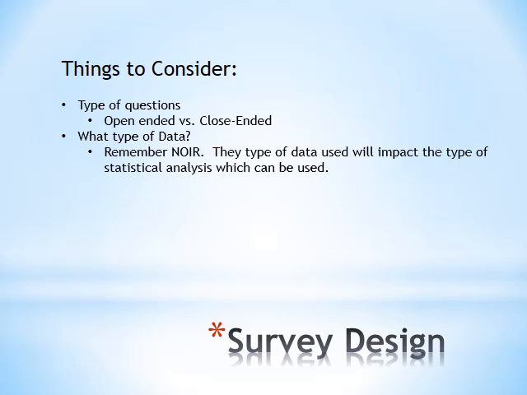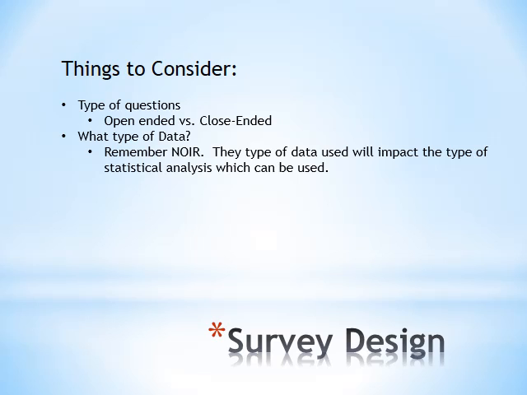And then what type of data? So remember this for the NCE, NOIR, nominal, ordinal, interval, and ratio data. So this is something to consider, and you might go over with a statistician of what type of data you want to have, and this will impact the type of questions you ask. Because what data you have can affect your statistical analysis.